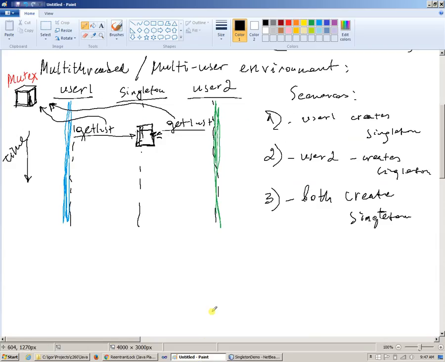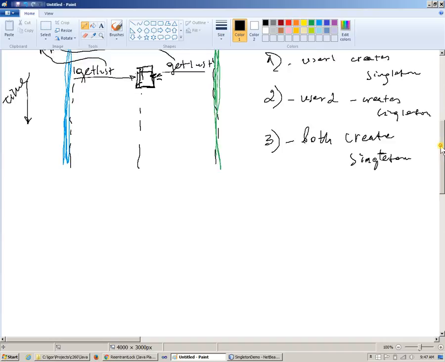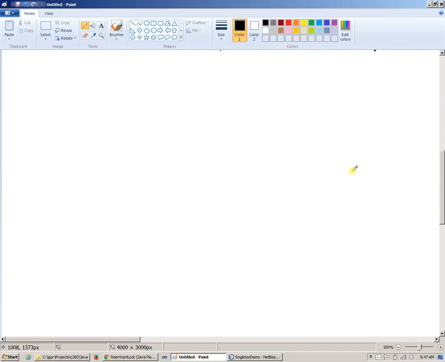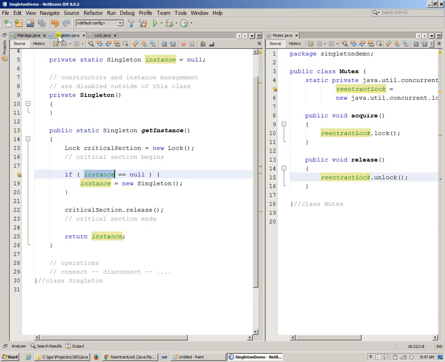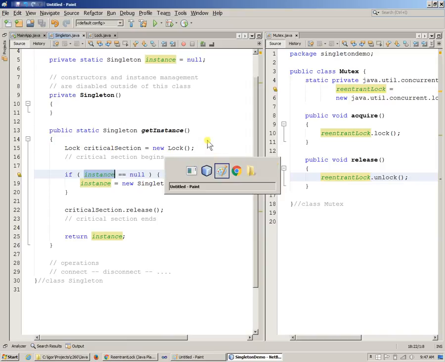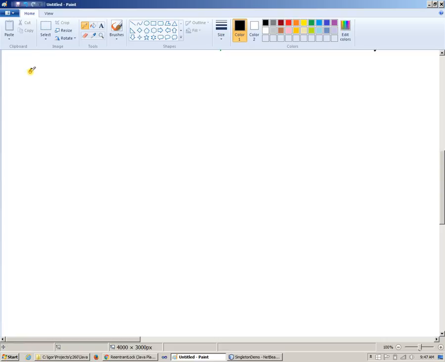Let me just highlight everything that I did so far in the sample. So just a quick overview of what we did. Number one, we designed the Singleton class. The interface of the Singleton class contains a private constructor. Usually in my UML diagrams, I display constructors using the keyword new, not the name of the class as we do in software, and making it private in this case. And the second piece here is the public getInstance.